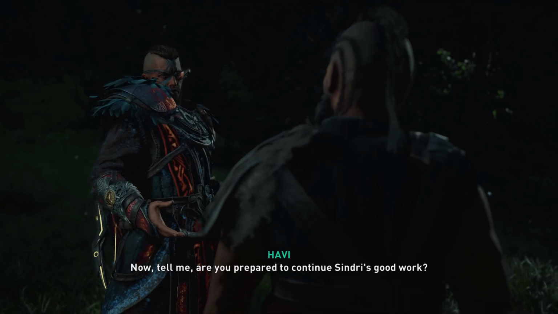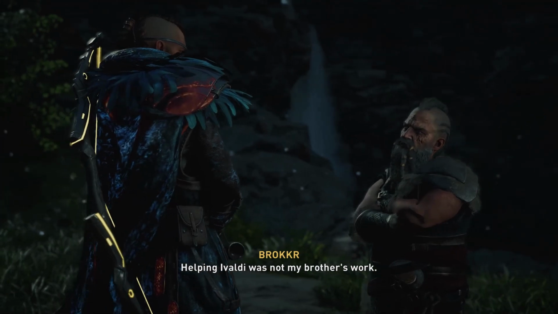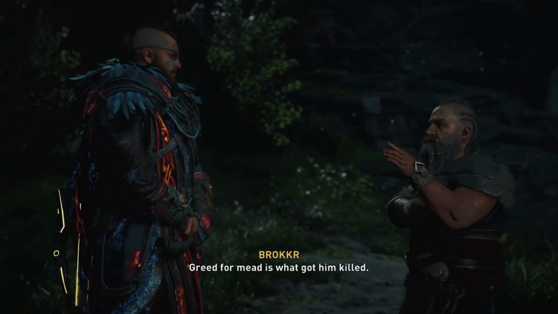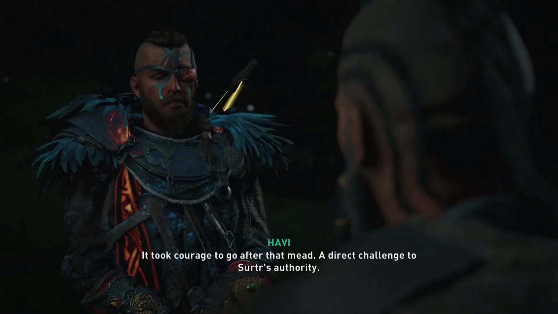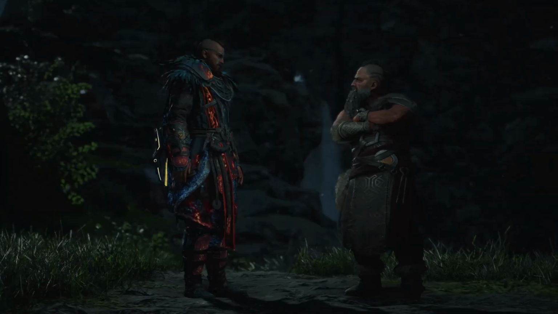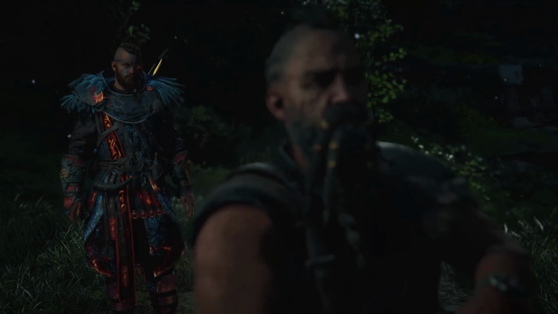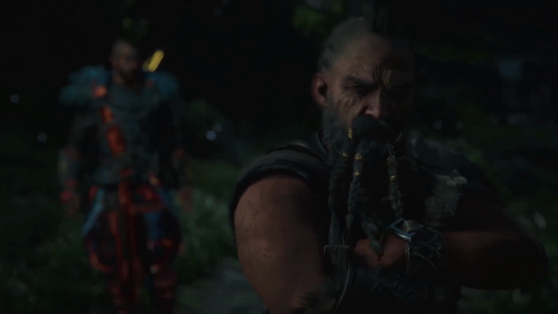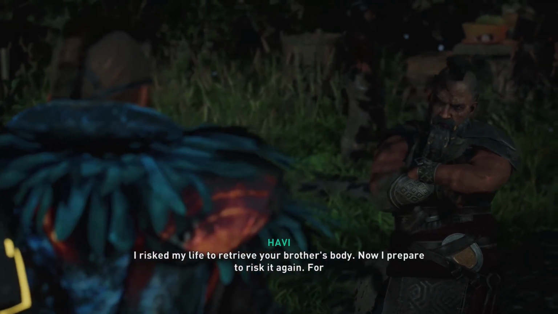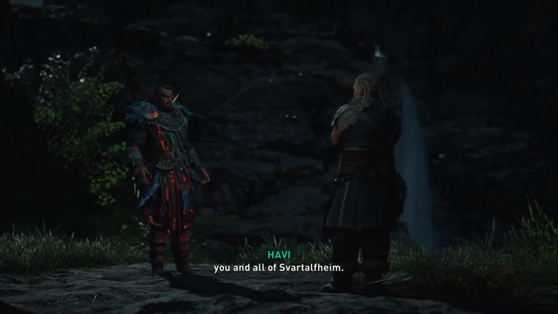Now, tell me, are you prepared to continue Sindri's good work? Helping Ivaldi was not my brother's work. But defying Surtr was. It's what got him killed. Greed for mead is what got him killed. It took courage to go after that mead. A direct challenge to Surtr's authority. This is crooked thinking. Seems straight enough to me. You know, I don't reckon I owe you a bloody thing. I risked my life to retrieve your brother's body. Now I prepare to risk it again. For you and all of Svartalfheim.